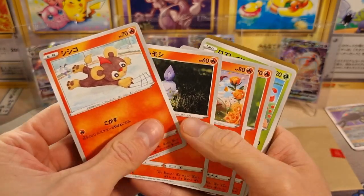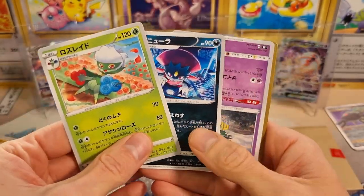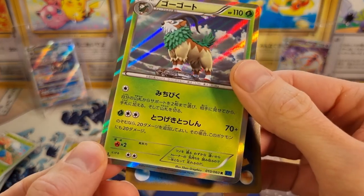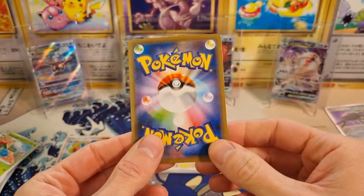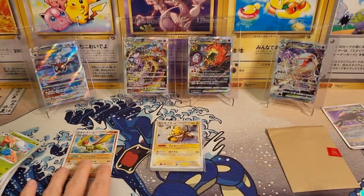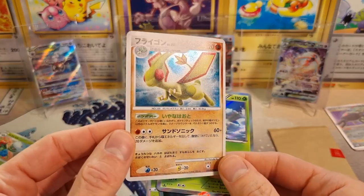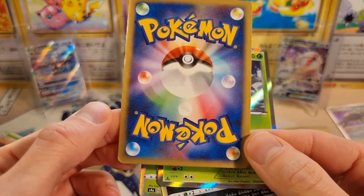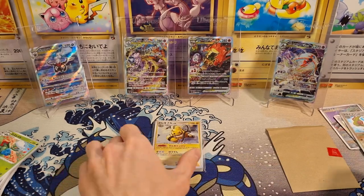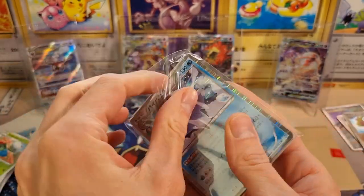Alright, going back and forth through these. I feel like I could have spent a little bit more time putting these in proper direction. That's an older one — X and Y holo, that's pretty cool, first edition. And then we got one more holo here, a modern one. For 500 yen, you can just go out and buy a better card — for 500 yen, you could probably find this Flygon in actual near mint condition, whereas this one has a bit of a bent corner. But the mystery is fun. I picked this one up because I like the artwork. And then on the back, we get another black and white holo.